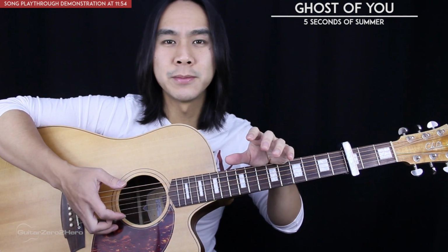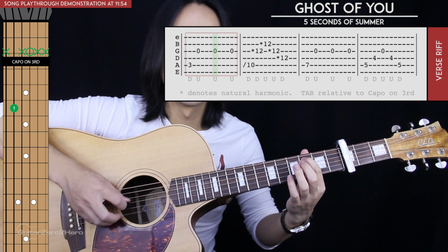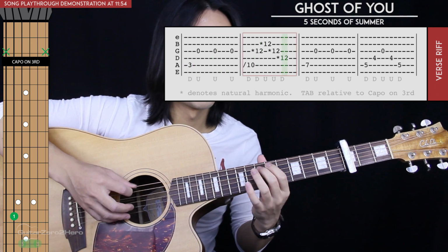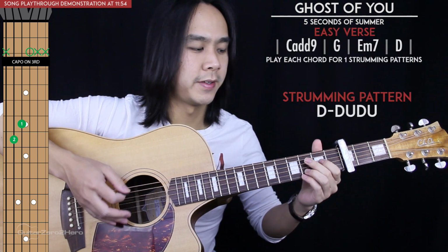Now when we get to the chorus and the bridge, for this simple version, you can use the exact same strumming pattern and chords that I taught you earlier in this video for the studio version. They're really simple, they're just open chord shapes using that same strumming pattern. So the only thing you'll really avoid in this simple version is this main riff. And you replace it with this.